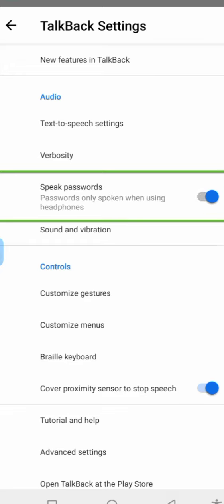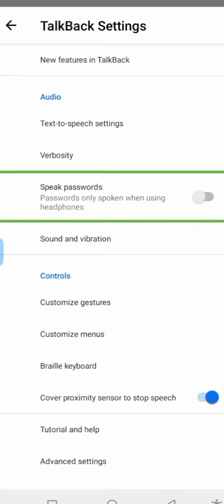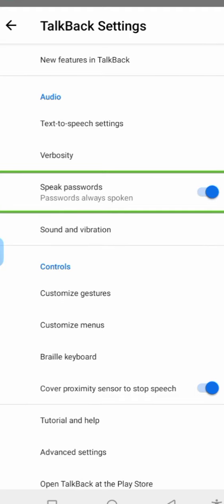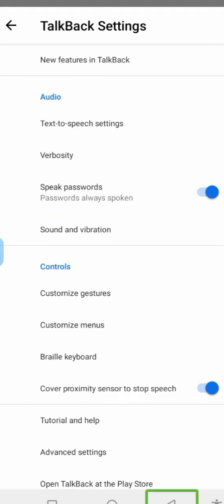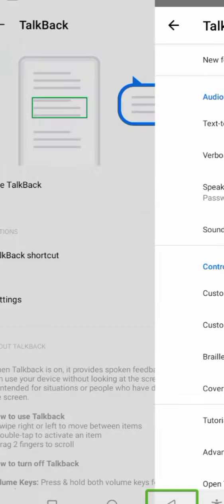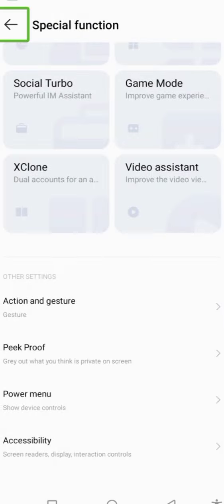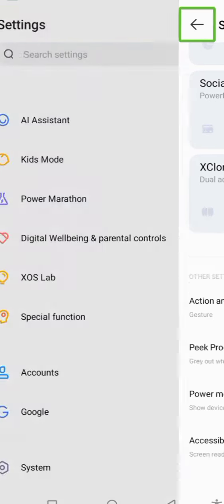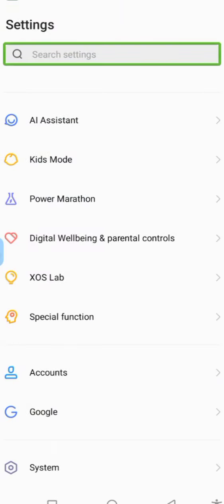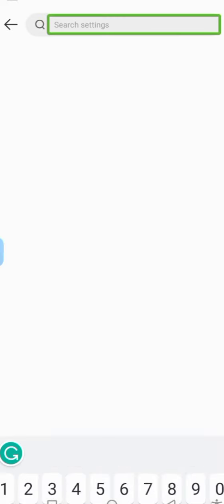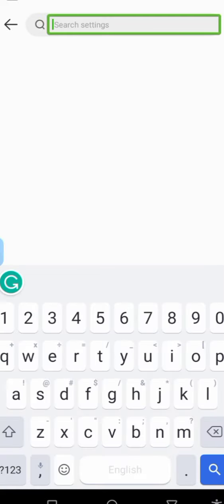So in today's topic, we are going to show you how you can stop TalkBack on your phone. And do you know what TalkBack means? It will pronounce the name of any pad that you touch on the phone. So you can see here the way the screen is malfunctioning. So that is what TalkBack can do on your phone.